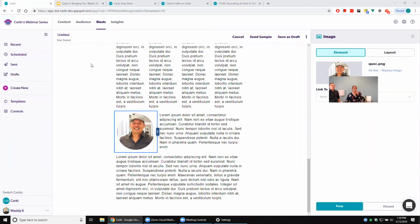Is there any way to save and automate your signature so it's included in every blast? It's a great question. We talked a lot about this during the planning session. We discussed the privacy and security reasons. We don't allow for the signature piece to be automated. Even in the case of your CEO, you don't want anyone's hands on your CEO's signature. So we really wanted that to be an individual component that you would use each time.